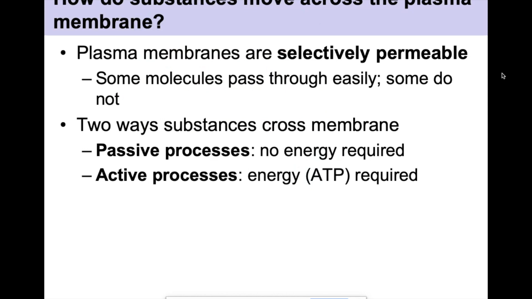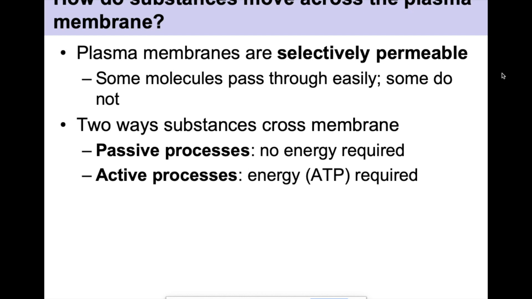Okay, so we have all these different types of junctions, all of these characteristics of our membrane, but how do things actually move in and out? It is selectively permeable. That's great. We've talked about the structure, so you know what it looks like and the functions of all these interworking pieces, but how is it selectively permeable? Some molecules are able to pass through easily and some are not.